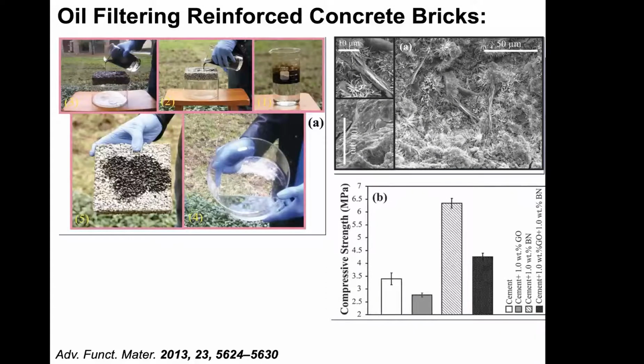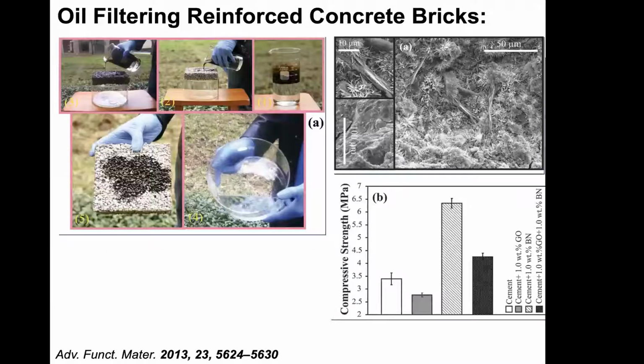Selectively absorb oil. At the same time, because of the nanomaterial, it gives reinforcement to the concrete. The interesting aspect is that we need to apply only a very small amount of nanomaterial. It will give strength to the concrete. At the same time, it also does another job. If an oil-water mixture falls on it, it will filter out only water.